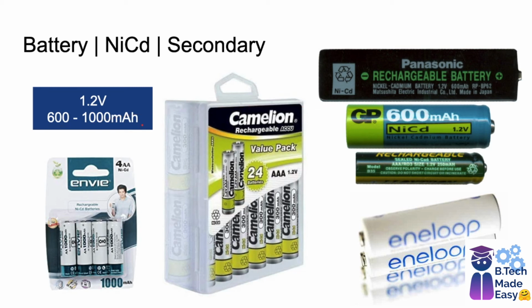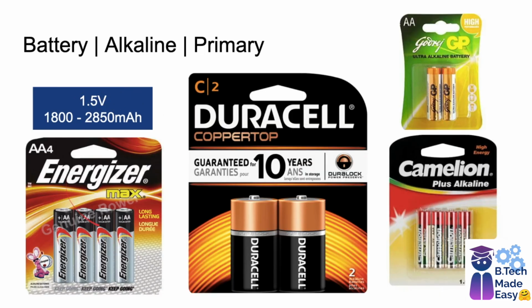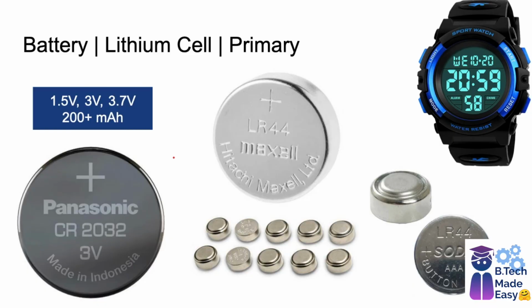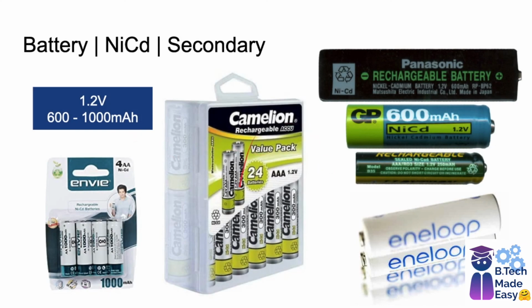It will start at 600 milliampere hour, but certain variants will be going all the way up to 1000 milliampere hour. Here one variation is there in the voltage. Have you noted that? The nickel cadmium rechargeable type of batteries are also having the same size and shape of our normal zinc carbon type of batteries, correct. But the voltage is a bit less. So this type of battery will be having a very minute difference in the voltage. Here it is 1.2 volt only, but our common dry cell was 1.5 volt, and the capacity of this battery is 600 to 1000 milliampere hour.